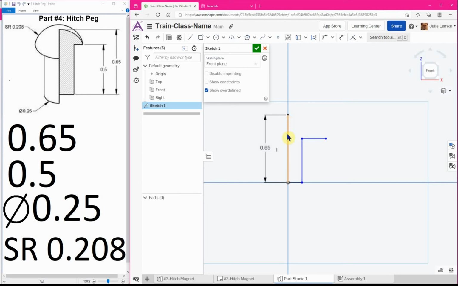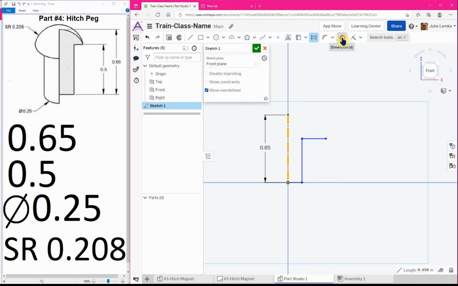So I'm going to click on that first line we placed in, and I'm going to turn it into a construction line. So in this program, it uses the center line notation as a construction line. So the long dash, short dash, short dash repeating. So it seems like for Onshape it uses a combination of the center line and a construction line all in one. So we're going to use it as the center line, but then when we revolve, we're going to have to undo it because it ignores it as if it was a construction line. So that's why it seems like it's a dual purpose line.